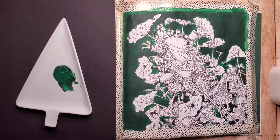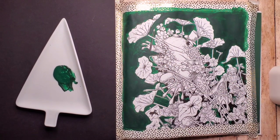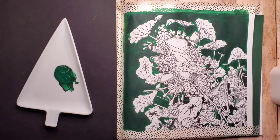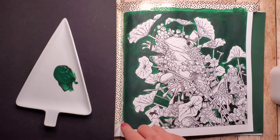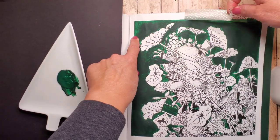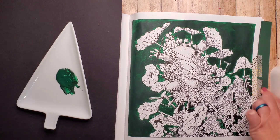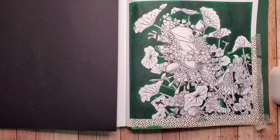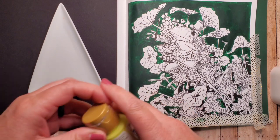Here is all the background painted — it took about 20 minutes. I went back and added a little bit more paint in some areas. Now the moment of truth: peel away the washi tape. I try not to leave it on too long because it has stuck on the paper before, but it looks pretty good. Then I realized I needed to put some tape back because I'm going to be painting some of the flowers that are right next to the edge.